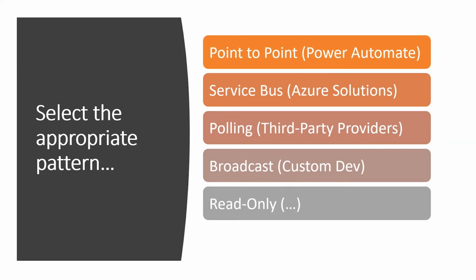In that instance, we're probably going to have some kind of custom development in order to facilitate a broadcast pattern. So anytime you start to hear one source, multiple destinations, you really need to start thinking about custom dev there. That can be some sort of Azure solution still, or it could be some sort of custom .NET solution that's built that runs in Azure, whatever the case is. But you're probably not going to get away from writing some custom code, even if you're using a tool to facilitate it, whenever you start hearing about broadcast or I want one thing to go to multiple locations.